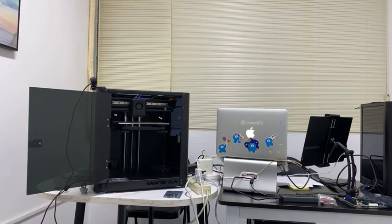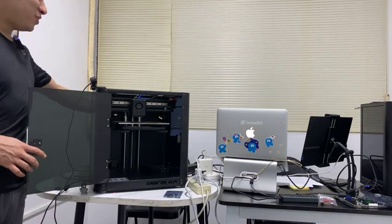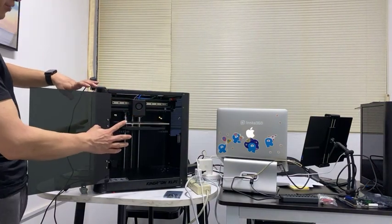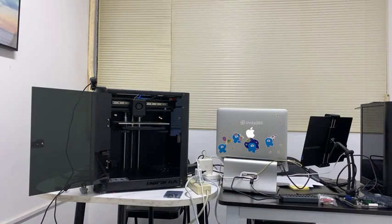You can heat up the bed and close the door to dry the filament. Yes, that's a way. You can put the filament inside the box and heat up the bed, and you can warm your filament. I think that's a smart way. Of course you can do that.